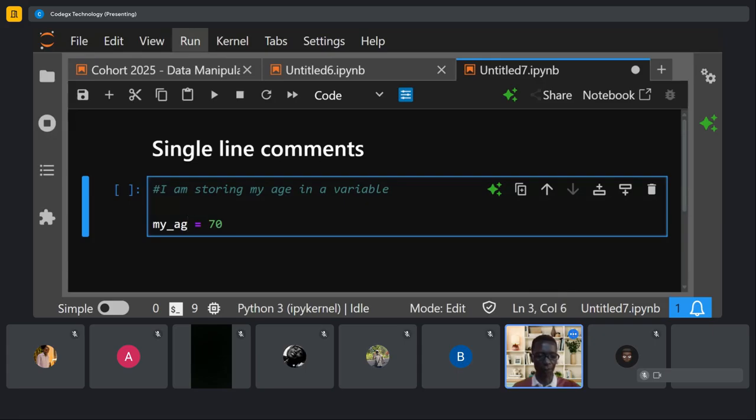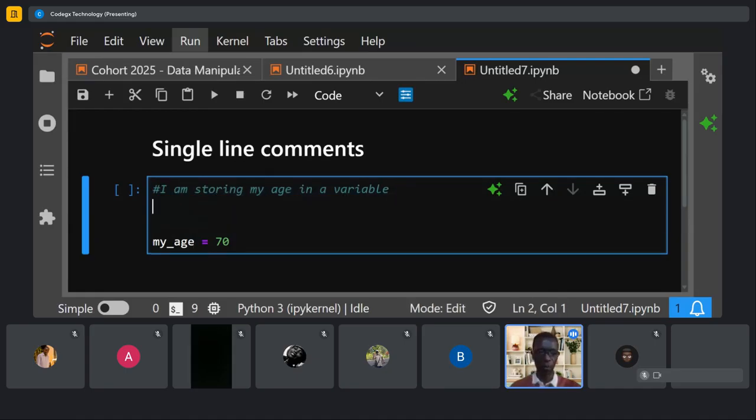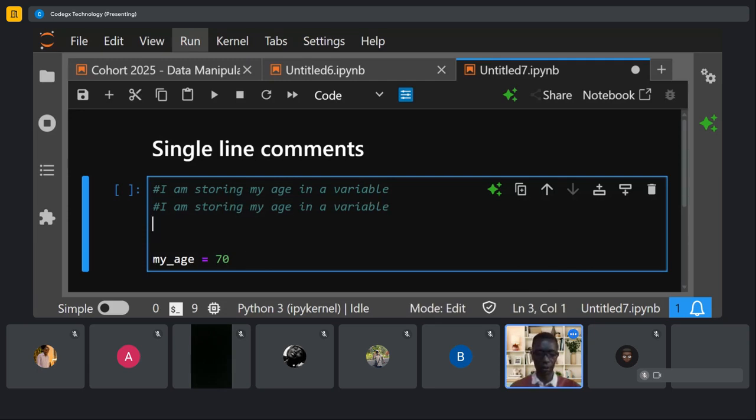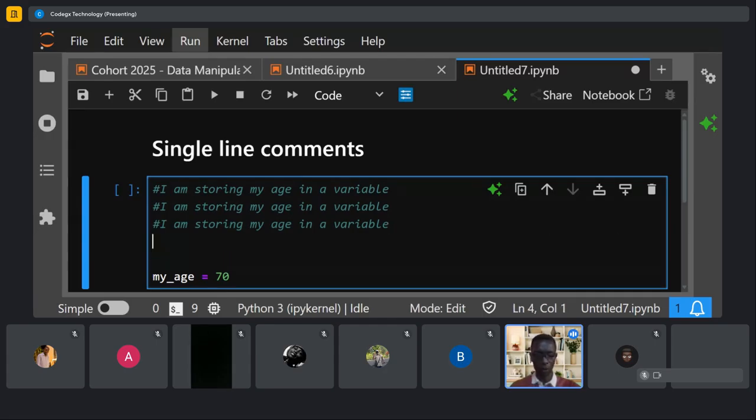So that's a comment. And we also have double line comments or compound comments. Compound comments, it's very easy. You just have several lines. And the compiler will not run the comments because you need to inform people what your program is doing. Especially when you're writing complex functions, then you need to comment your code.